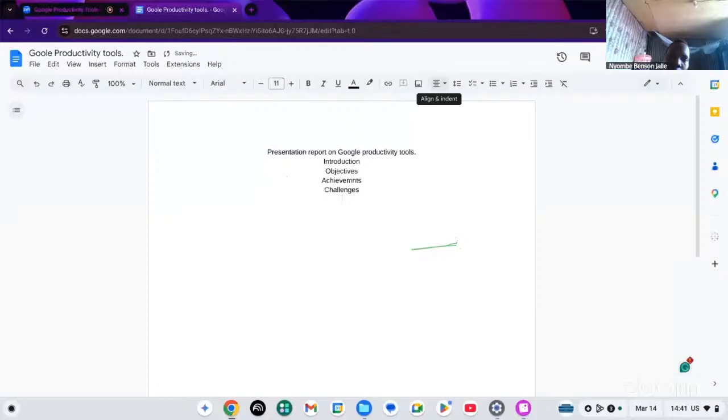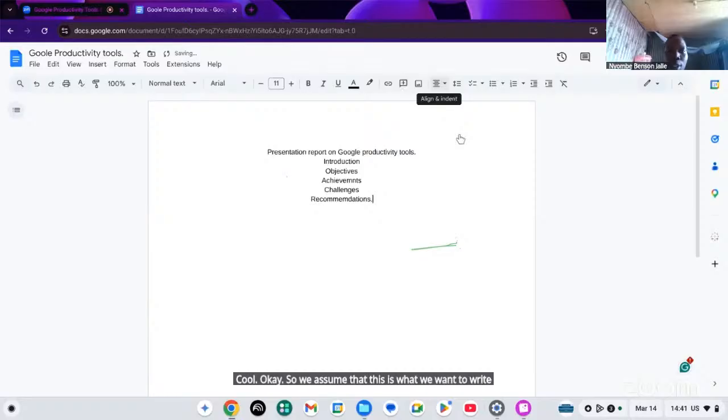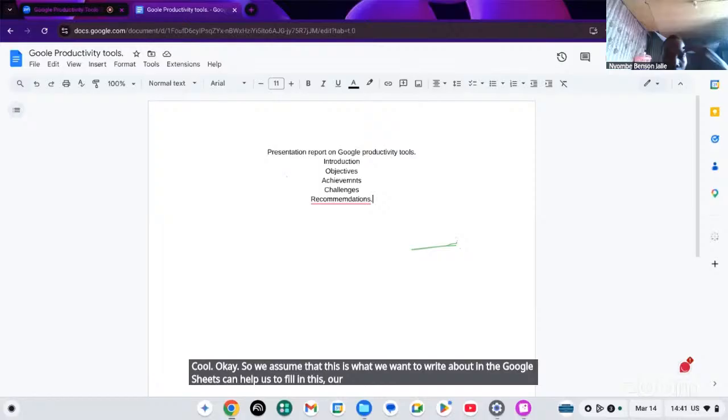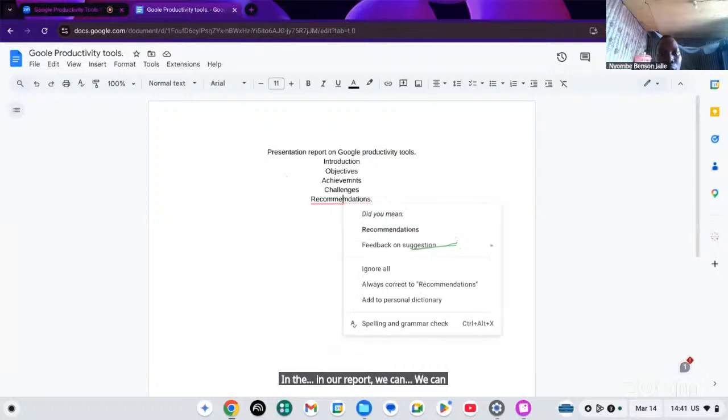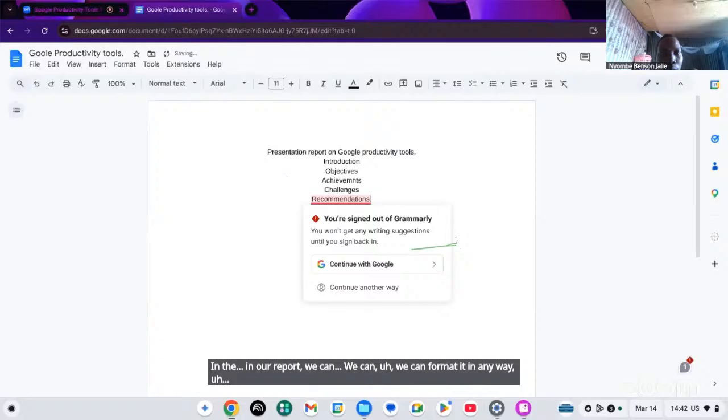Cool. So we assume that this is what we want to write about, and Google Docs can help us to fill in our reports. And in our report, we can format it in any way we want it to be.